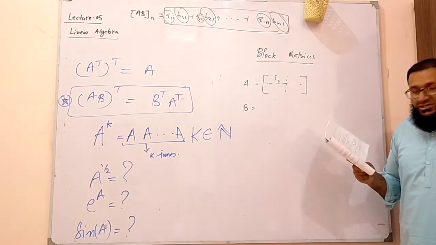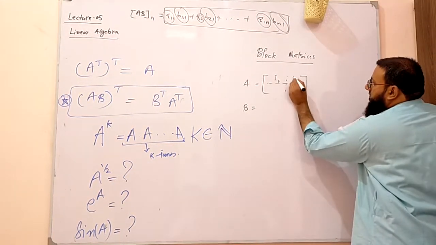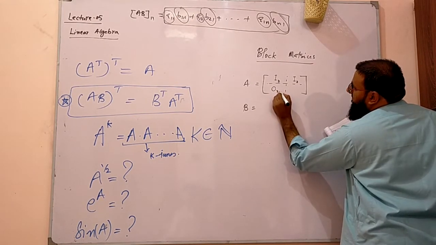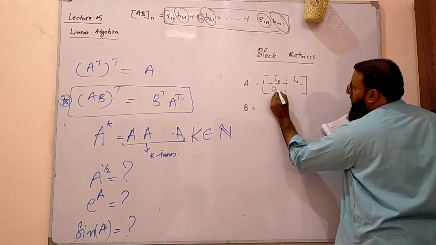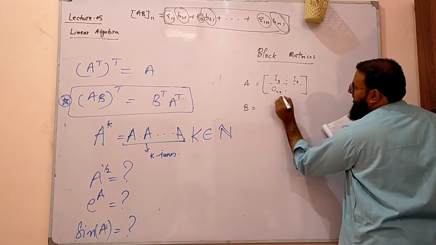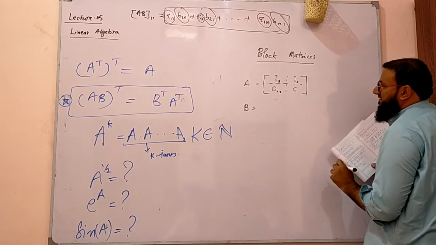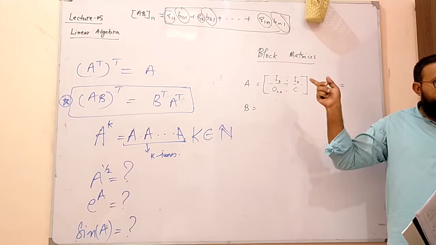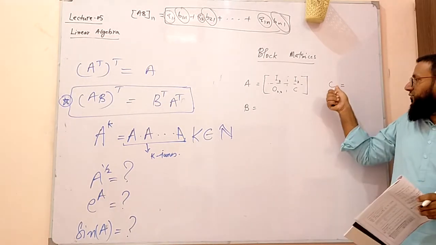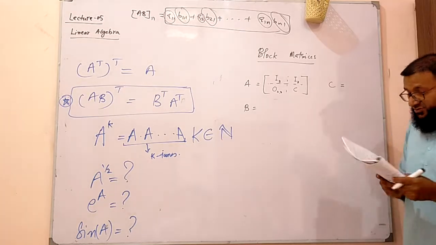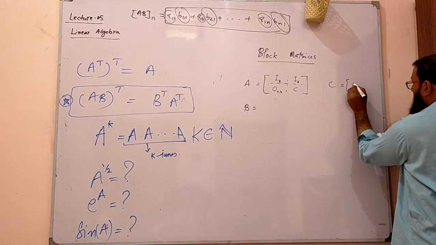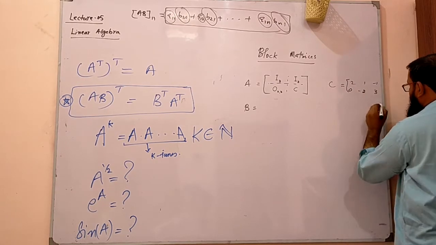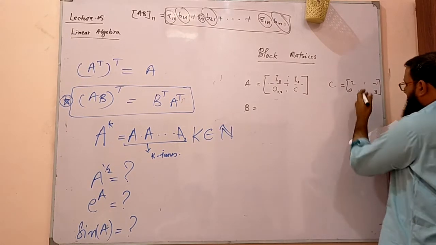You know very well, 1 0 0, 0 1 0. And this is also identity. This is a null matrix, O3, but it is O 2 3. And this is some matrix C. Now I will define what the C matrix is, because you know everything else in this one. You know I3, you know O 2 3, this is a null matrix. You don't know what C is, so I am going to define it. The C matrix is 2 1 minus 1, 0 minus 2 and 3. So you got this C matrix.